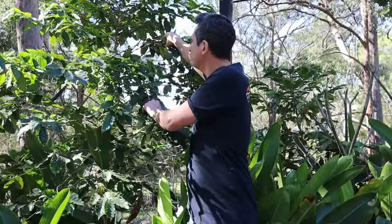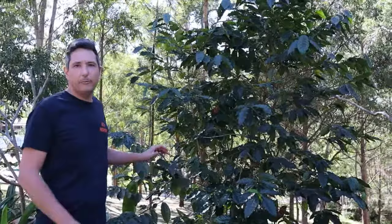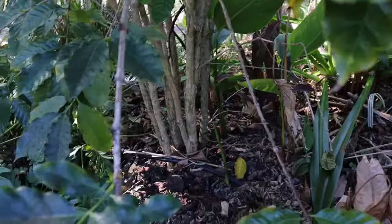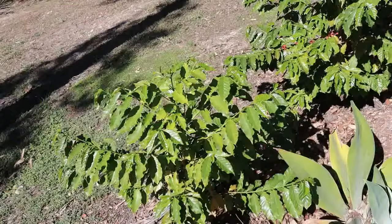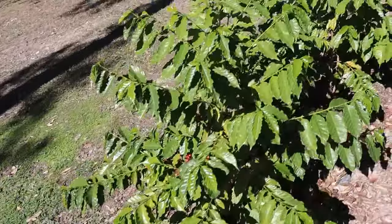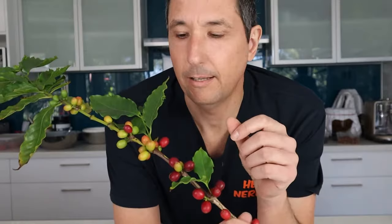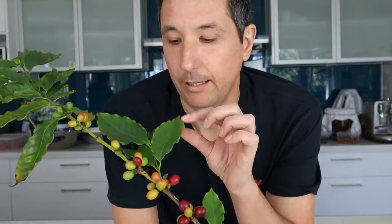This one in the garden is about eight to ten feet tall and it'll get a little bit taller than that. Here's another one that's a little bit different — it's actually got a lot of different trunks coming off it whereas that last one only had one. The particular variety I'm growing is called a bourbon strain, and these leaves you see are quite curly, which is part of that strain of coffee bean.